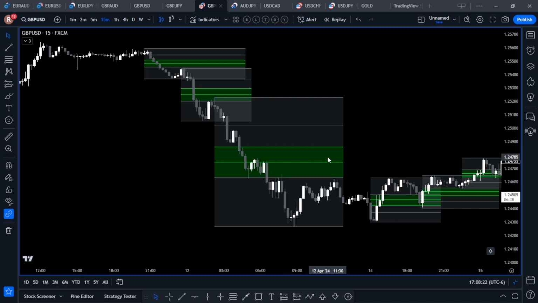If I'm looking at a pullback that doesn't get to the window, I'm going to consider it as probably not really a pullback, and I can continue that trend. If the pullback gets beyond that window, if it pulls past and through that window into that first third of the market, I am going to be looking at a market momentum reversal. I'm looking at the market to potentially be changing directions.